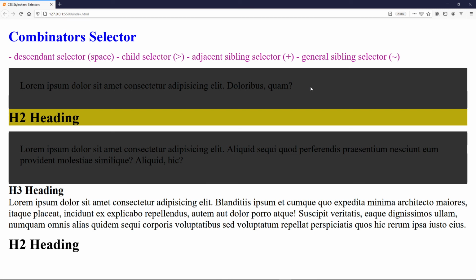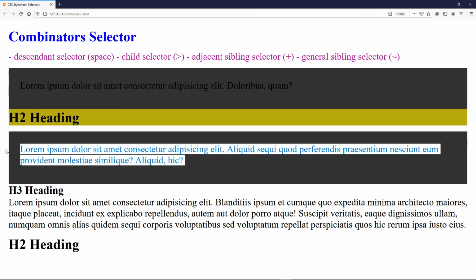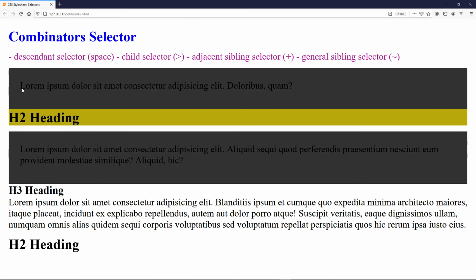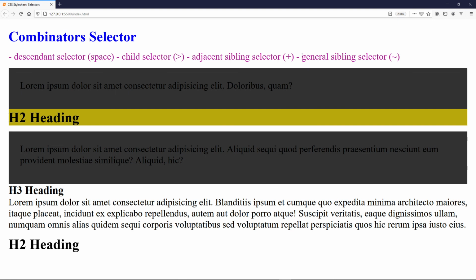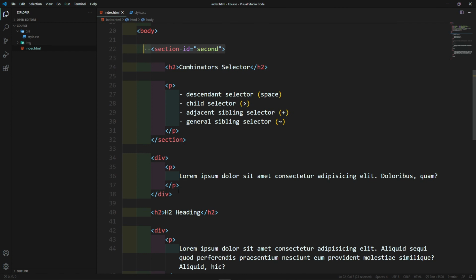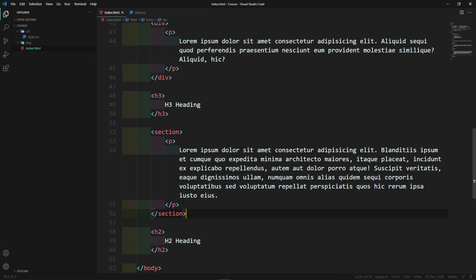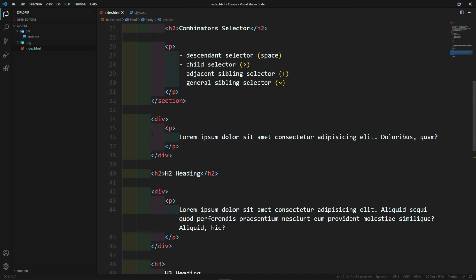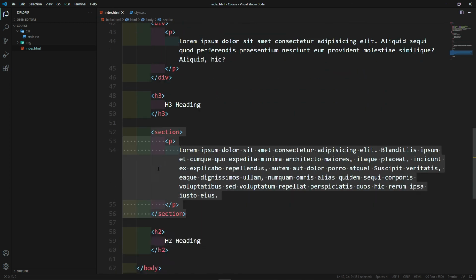We have our, see, this is the section, and this is the div, and this is the div as well. So yep, all the divs under that section are given their background color. All right, so that's the general sibling. So let's quickly go back. As you can see, this was the section, and this is the general sibling, and this one was the general sibling. So this is another section, and this is a sibling of that section, but it didn't get highlighted because it wasn't a div.